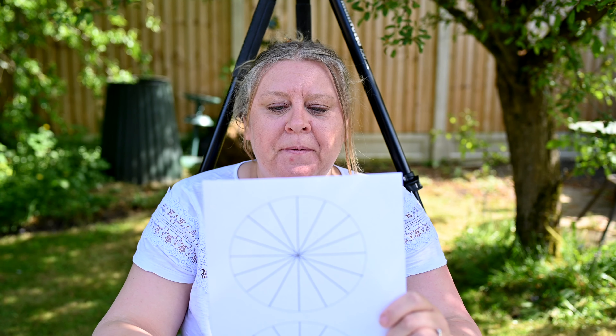First thing you're going to need to do is down below in the comments box, you can print yourself off a template that I've made for you to colour in and design your paper spinner on. If you don't want to use my template, you can use the blank template that is also at the bottom. This is called the patterned template and there's also a blank one that is just the circles, and then you can design your own — you could do swirls on it or whatever else you might want to do. You can do your own design, but this is the one I'm going to use today.